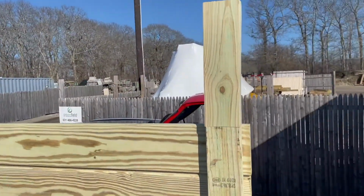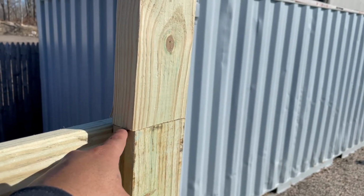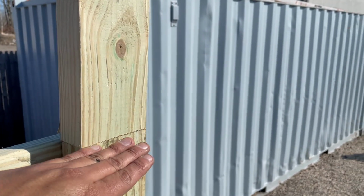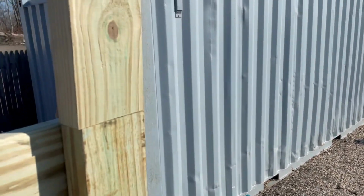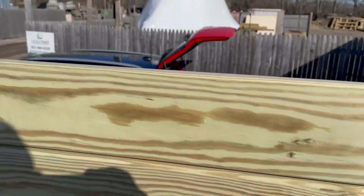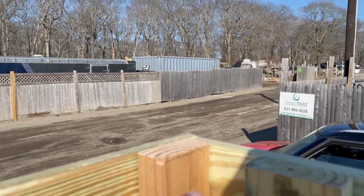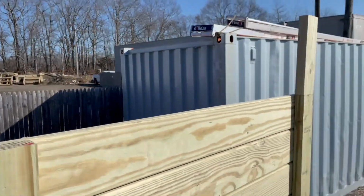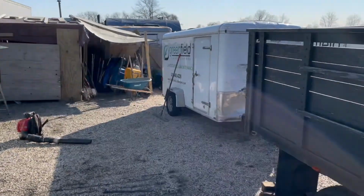So all I did is just mark. I marked with a pen here, and then I cut it with a skill saw, and I'm going to show you another tool that I also used to cut it, especially here in the corner, where I couldn't use a skill saw really, so I used another tool. But anyway, this is how it looks like. I cut it already.